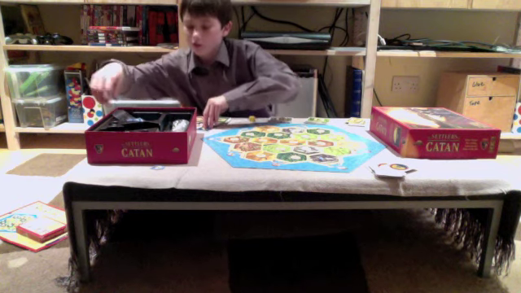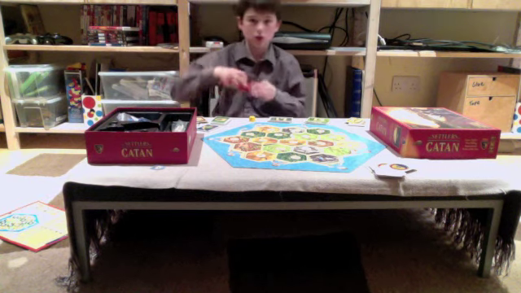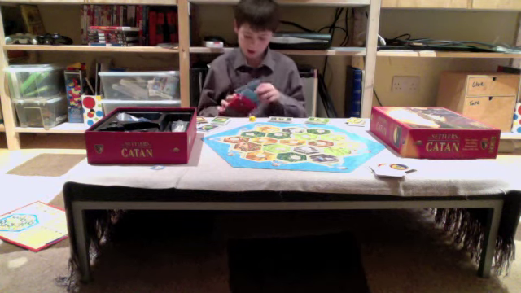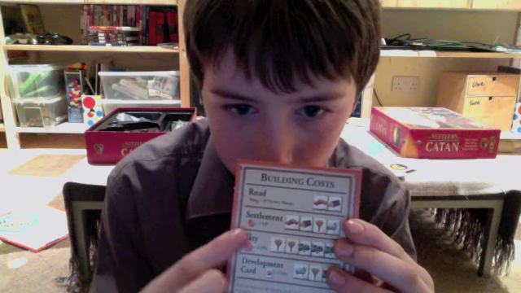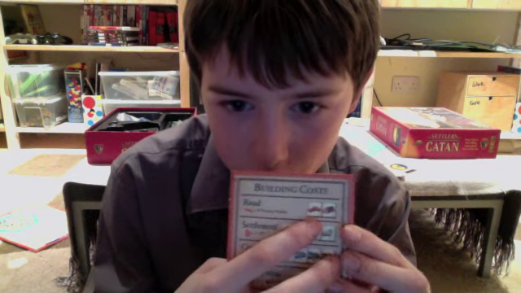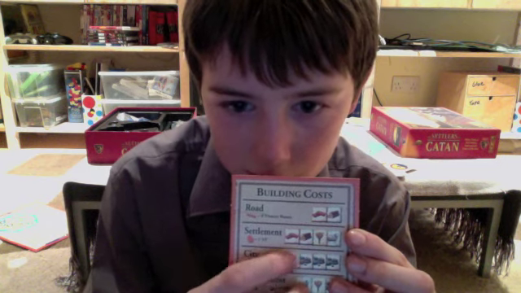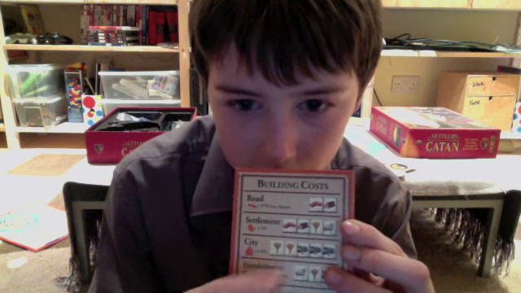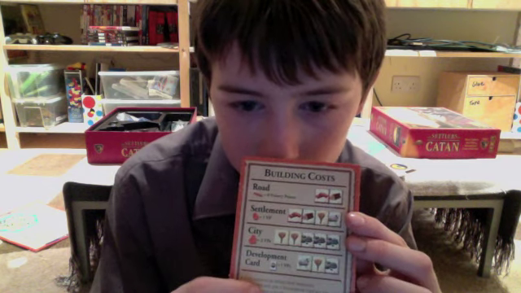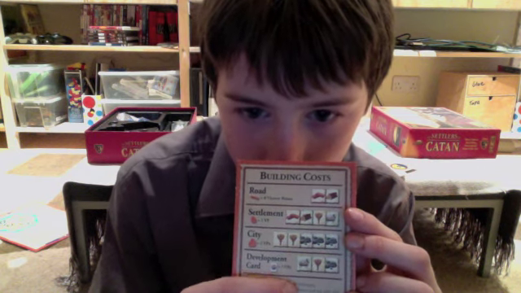Now we have cast our eyes onto what's called the cost cards. So I, again, am going to have to teleport. Here I am, and this is a cost card. If you want to take a look, you can see at the top we've got a road, which is going to cost us 1 wood and 1 brick. A settlement is going to cost us everything apart from stone. And a city is going to cost us 3 stone, 2 wheat, and a development card, which is going to cost a sheep, a wheat, and a rock.